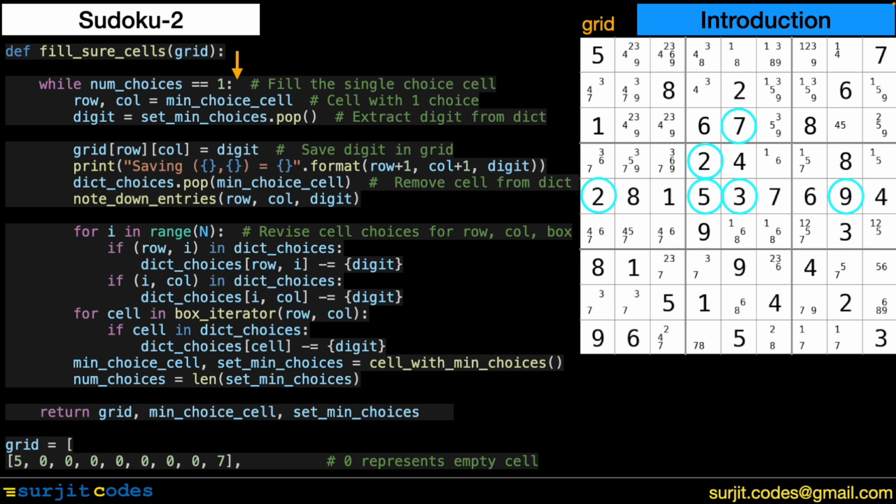When there is no cell that has a single choice, the loop terminates and we return the cell with minimum choices to DFS that tries all of its available choices and backtracks the unsuccessful attempts. This summarizes the video 24 of this series.